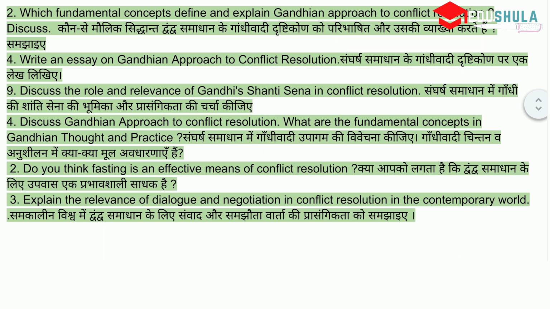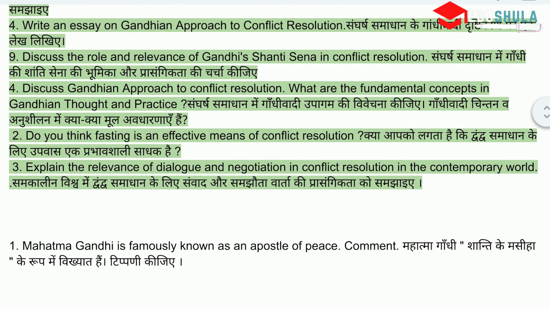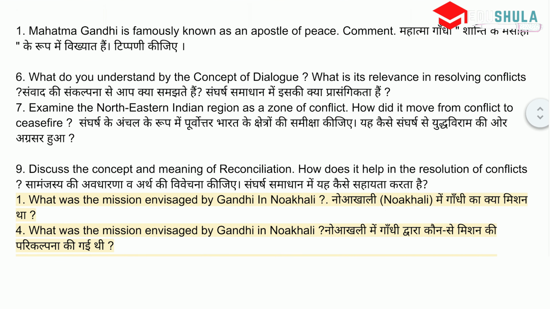Discuss the role and relevance of Gandhi's Shanti Sena in conflict resolution. Discuss Gandhian approach to conflict resolution. What are the fundamental concepts in Gandhian thought and practice? Do you think fasting is an effective means of conflict resolution? Explain the relevance of dialogue and negotiation in conflict resolution in the contemporary world. Mahatma Gandhi is famously known as an apostle of peace. Comment. What do you understand by concept of dialogue?